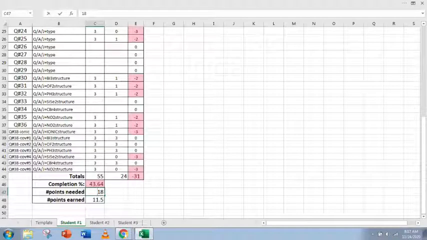Then I look at your test and just input how many points you needed to pass. And then the points earned is going to be this completion percentage plus 20%, then divided by 100. So I'm taking this percentage rating, giving you a little bit of flexibility in it. So adding 20%. So this imaginary student is technically earning back 63% of their points here, because I took that percentage plus 20 times the number of points that they needed.